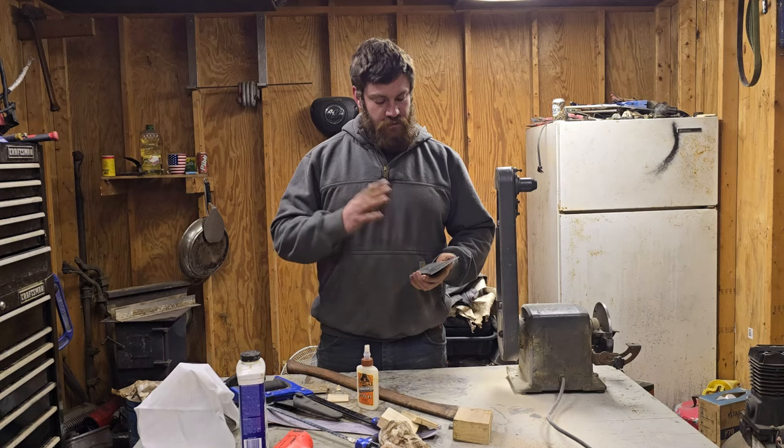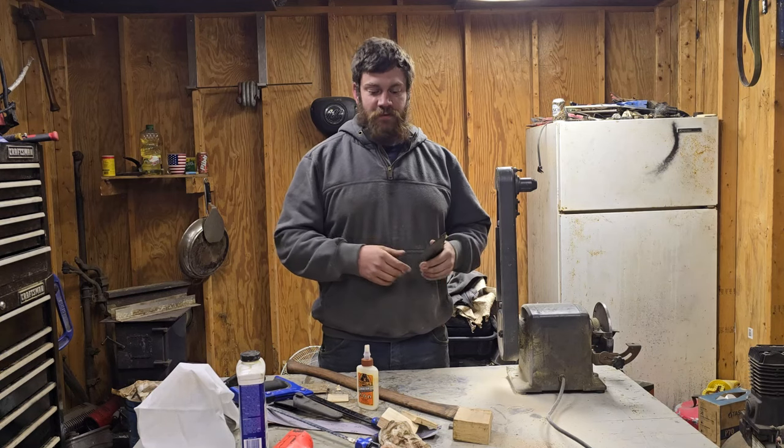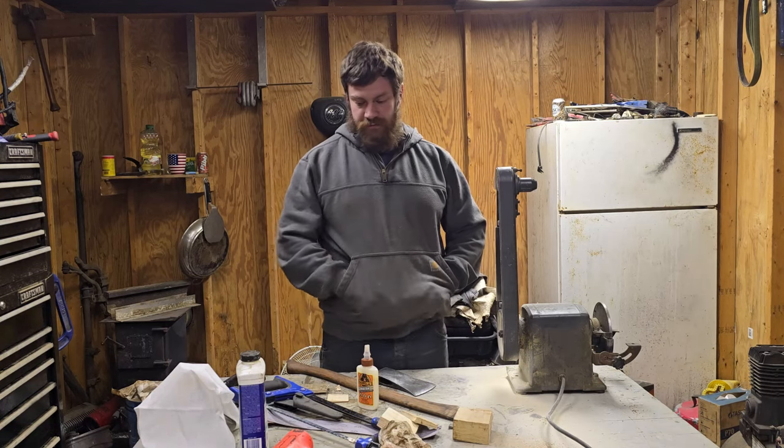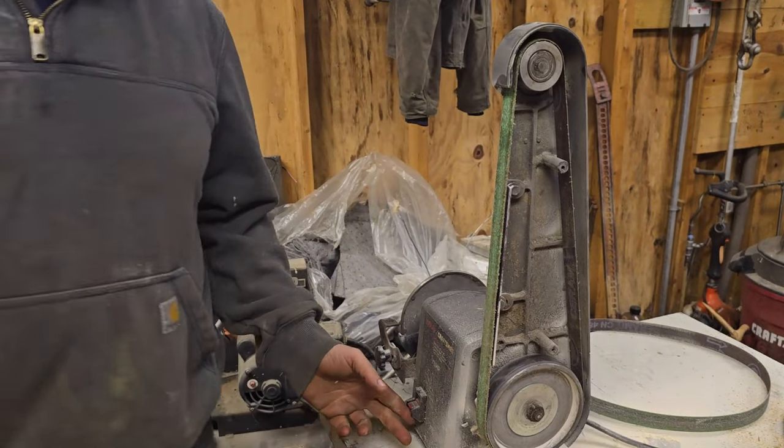This thing will take some more tender, loving care. But for right now, we're doing pretty good. Where's my hair plugs? There we go. Take two.